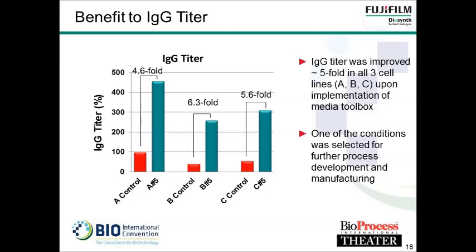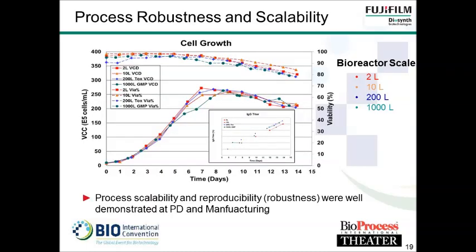And we also examined the product quality attributes as well, including glycans, charge variants, aggregates. So pretty much all the key product quality attributes are well within the acceptable range. So our client is really happy because it's much more than expected. They even joked about it because it's close to Christmas, they want to send us a Christmas gift for that. Okay. So one of the conditions was selected from the PD lab and moved into the manufacturing.